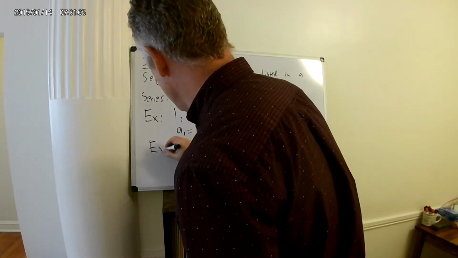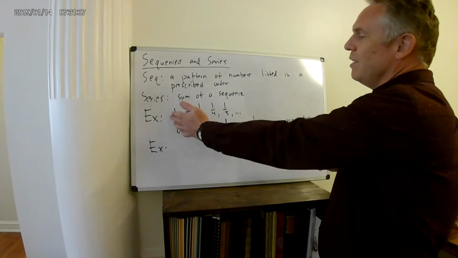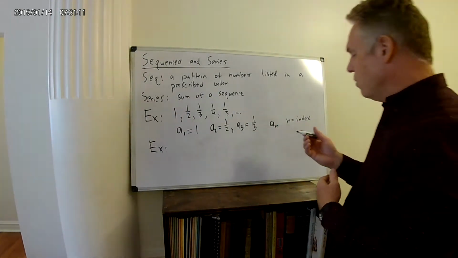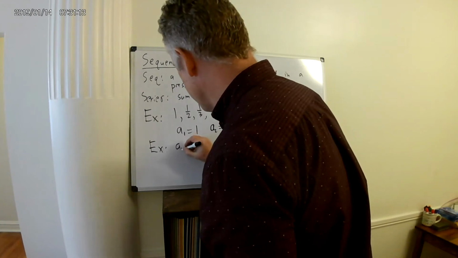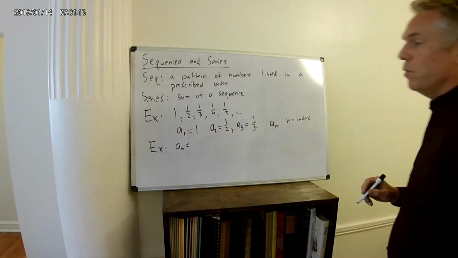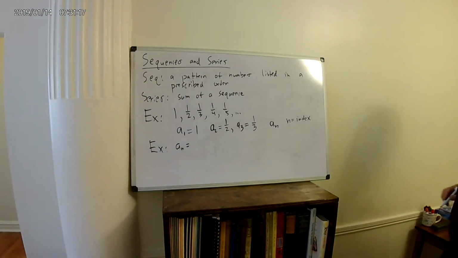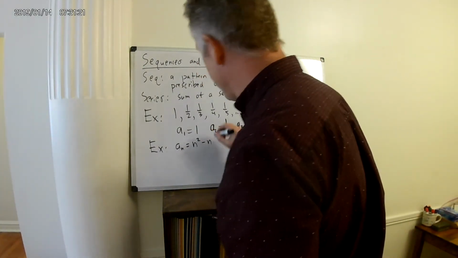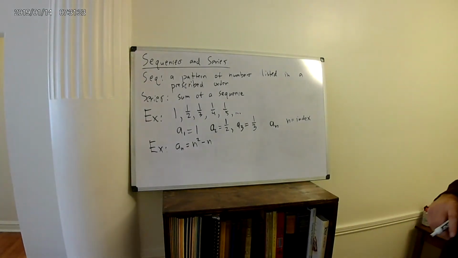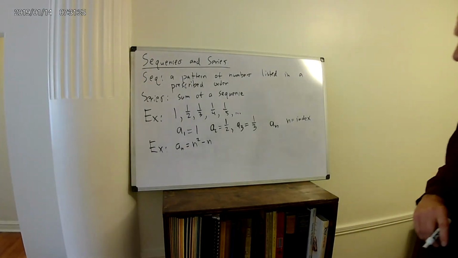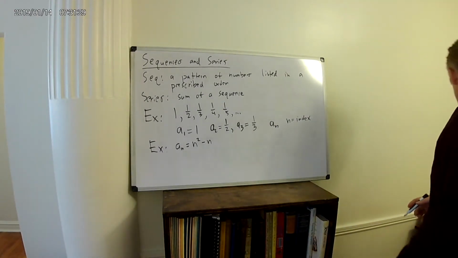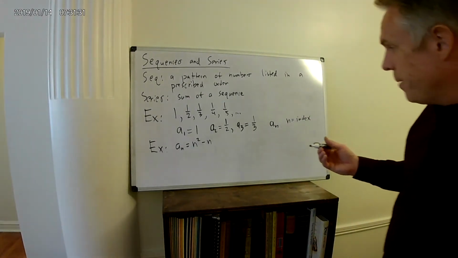Often, this is an example of a sequence where we listed out individual terms. Other times what will happen with the sequence is you're given some formula which gives you the value of the nth term. And as an example, we can consider the sequence generated by this formula. A sub n equals n squared minus n. This formula generates a sequence, okay? And we can actually write out the terms of the sequence.